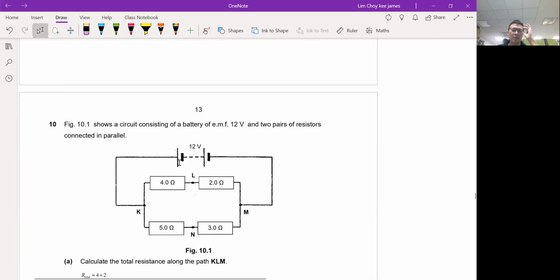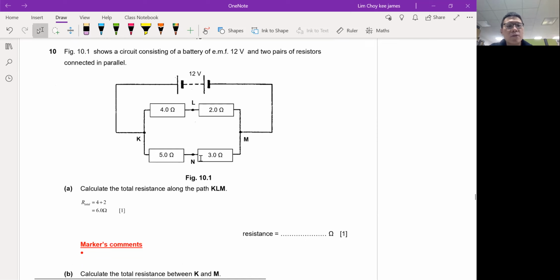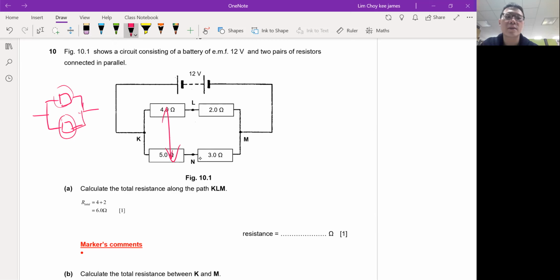Circuit. This circuit, I would not say it's complicated. It's just that students need to be careful of the arrangement. From this arrangement, one thing to take note of is that these two are not parallel. It looks like parallel. Parallel has to be in this formation, solely up and down. One resistor up, one resistor down, nothing left or nothing right. But you find that this 4 ohm has something on the right. And it's not just 4 ohm above 5 ohm; 4 ohm is above it and 2 ohm is above it. So it looks like parallel, but it isn't.